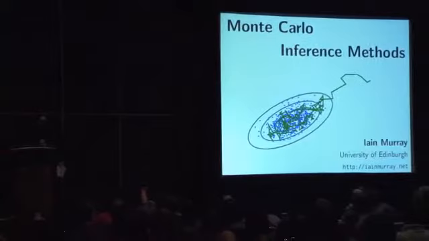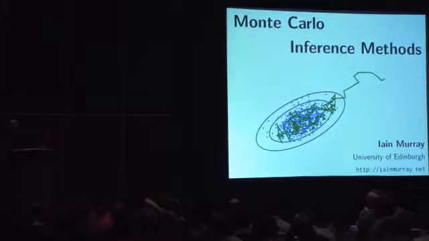Thank you very much. Can you hear me at the back? Just as the last few people filter in, I want to set expectations. This is an introductory tutorial, so my aim is to get you to understand Bayesian inference and how we use Monte Carlo methods to solve these problems, and methods some of you might know about called Gibbs sampling, slice sampling, and how to make these things work. If you're already the sort of person who's derived probabilistic models and implemented sampling methods for them, you might be better slipping out and going next door to a more advanced tutorial. I'm not going to assume anything right now.